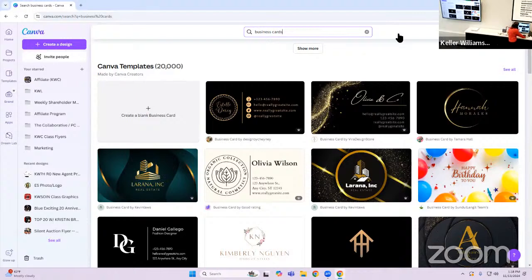If you see the little crown right here, it says Pro. That means those templates are locked if you do not have a premium account. And I believe they turn yellow if you're in a free account, so they're more obvious.